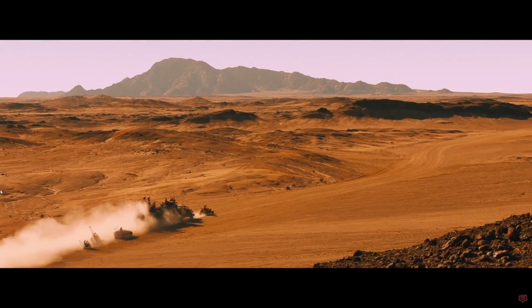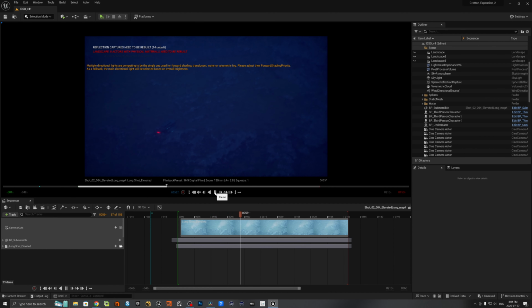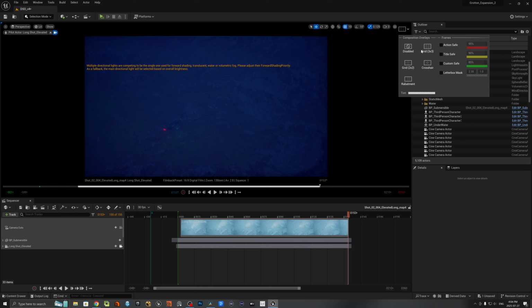It's a long shot from a long lens from behind the truck on the side to the right, elevated, to give the impression that we're looking down on the truck. It's a simple shot where the submersible is moving forward and the camera tracks it in the distance. And to give you a better idea of shot composition, I'm going to put the grid on there.